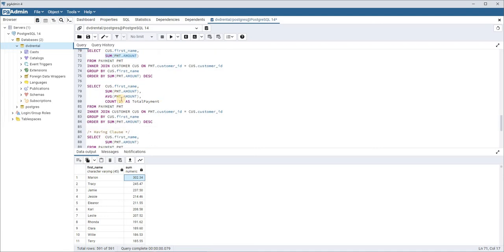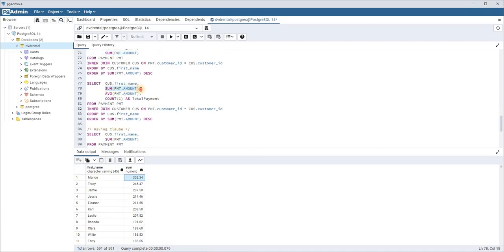You can use multiple aggregate functions. So here you can see I am summing up the amount. I am finding the average of that amount also. Now when we say average, again as we have used a group by clause, so average would be calculated for the first name. So for all the common first names, average would be created similar to sum.